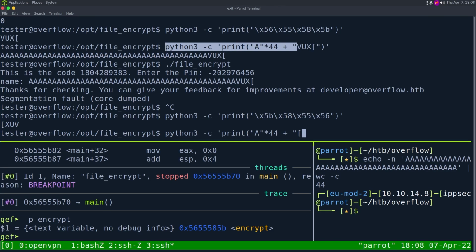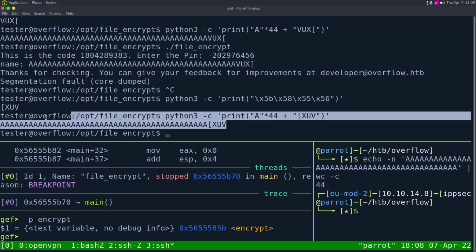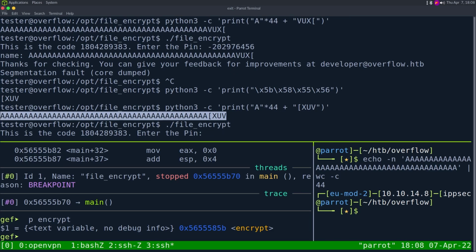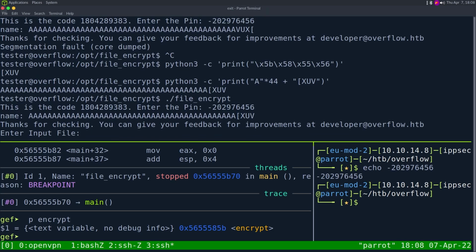Print XUV like this, and we can try it this way to see what happens. If it doesn't work, we'll probably have to step through this in a debugger. Negative 202,976,456. There we go. So that was it. We just had to change the endianness of it.